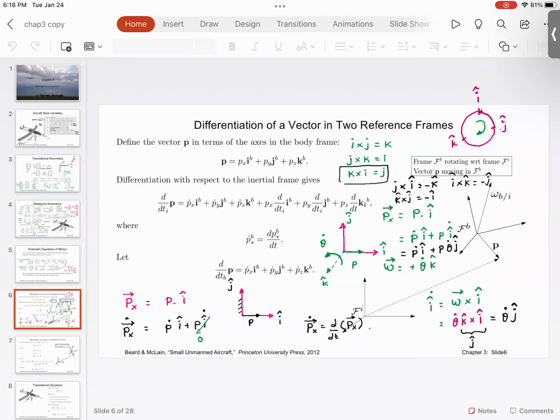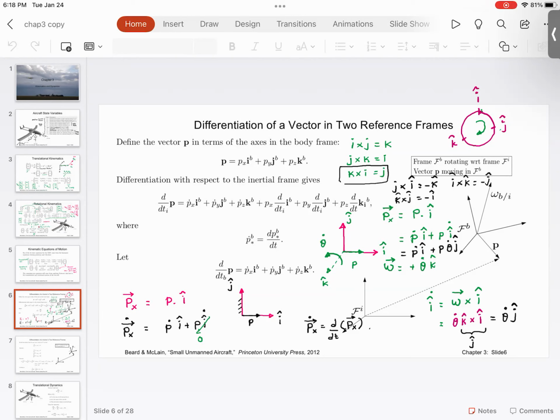In the last class, I talked about the derivative of a vector. When you take the derivative of a vector, you have to take the derivative of the magnitude and also the derivative of the unit vector itself. In the last class I derived the whole mathematics of it. But at the end, a vector has a scalar quantity, or magnitude, and then it has the direction. This is the magnitude, and this unit vector is the direction.